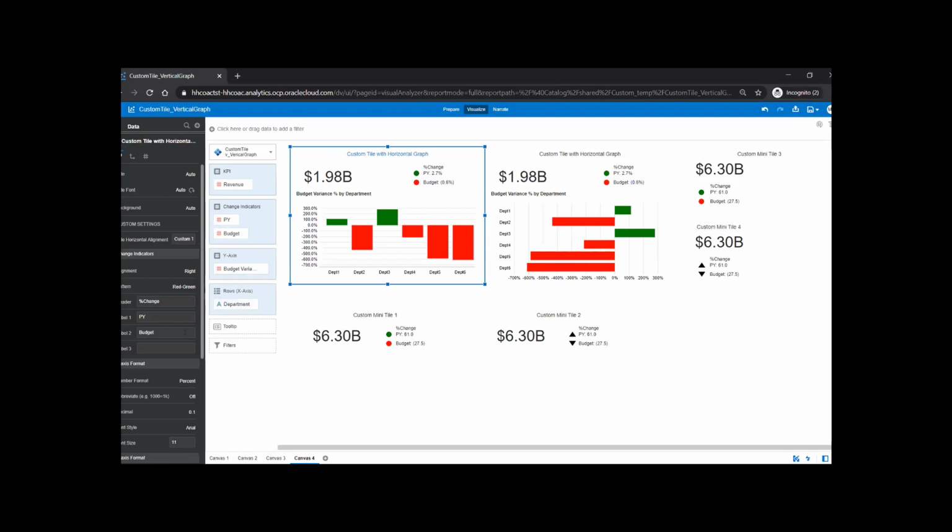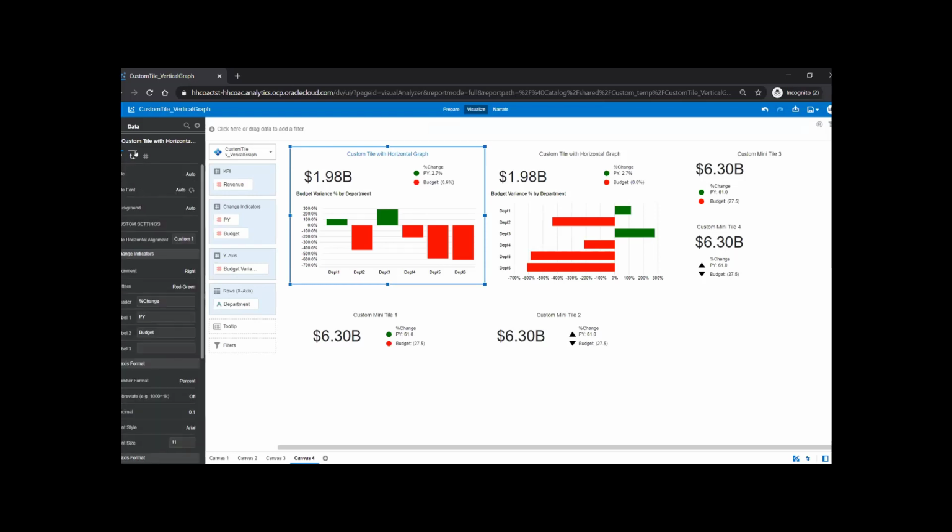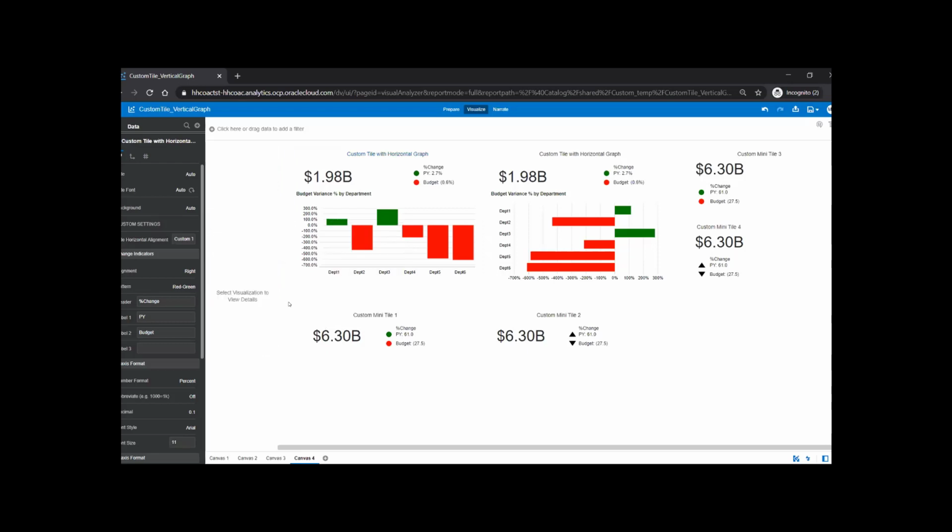The controls that you see on the left have been provided to change and configure most of the things that appear over here, in terms of the data, the format, and the look and feel of the visual. So a lot of controls have been provided in this section. And also other functionalities, such as showing the data on hover and enabling functionalities that typically appear on right click. I can have a data action, I can drill to a certain page. Those functionalities have also been enabled on these custom plugins.